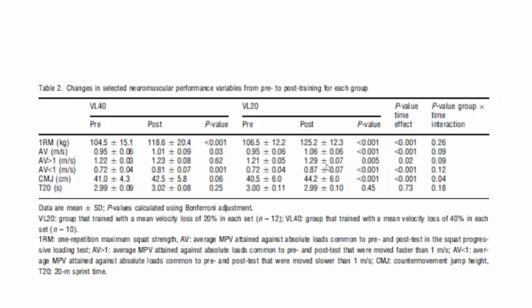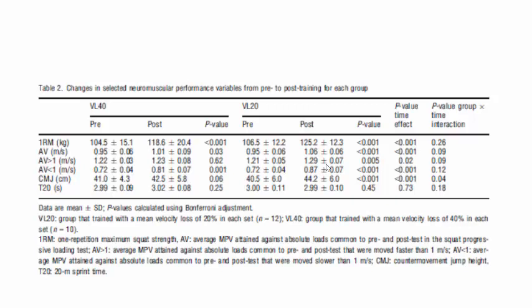The velocity loss 40 saw about a 1.5 centimeters, and that's non-significant, but it's approaching significance, versus a 3.7, I'm sorry, I said percentage, centimeter, 3.7 centimeter improvement in the velocity loss 20 group. Now, so if you want to be able to jump higher, it appears that the smaller velocity loss that has the higher velocities would be better.